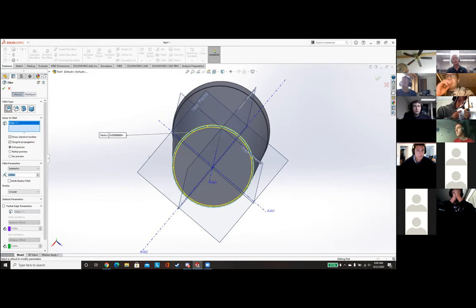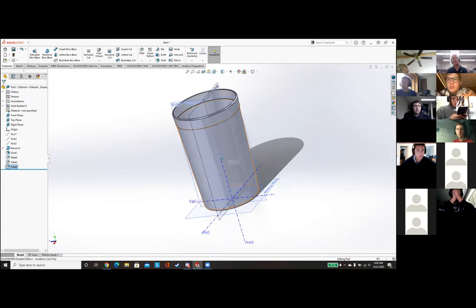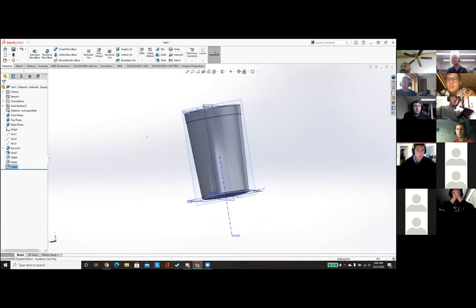What are you doing? Are you doing like a destroyer hull or something? I'm trying a lava lamp, and it's just like from a circle. It's like a diameter circle to another diameter circle, so it's just easy to use that command. Okay. I have a fun thing I'm going to try to make.